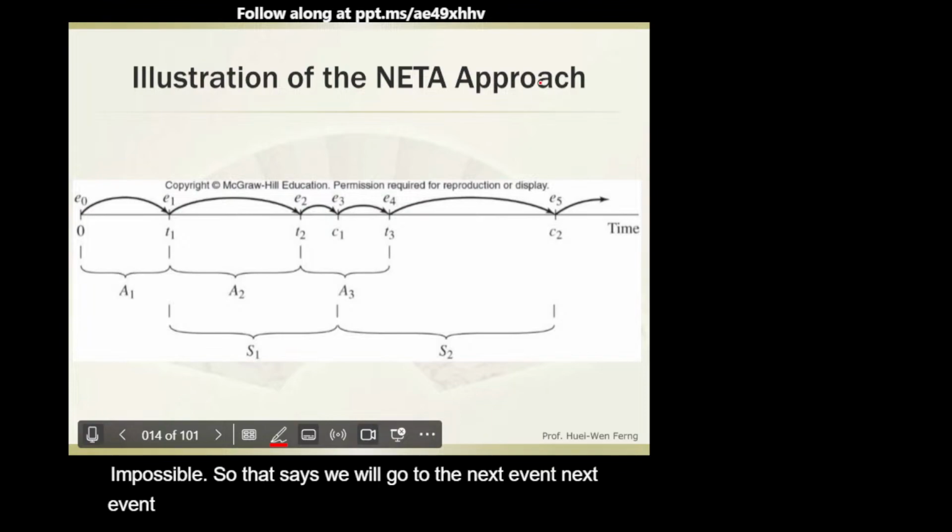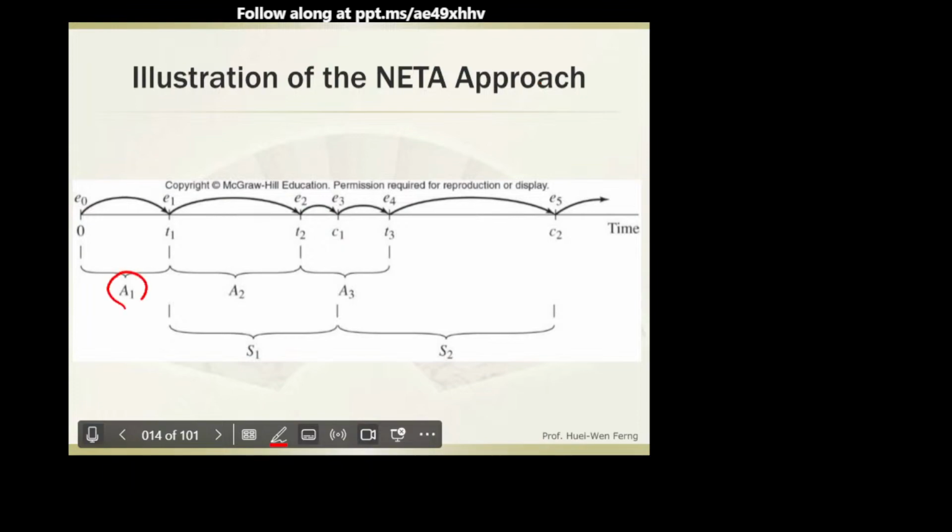And here we have some arrivals. And here we have a service, so that we have departures.